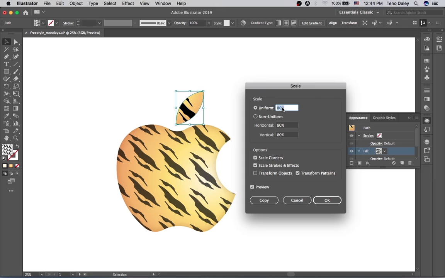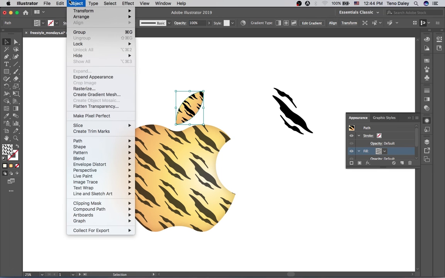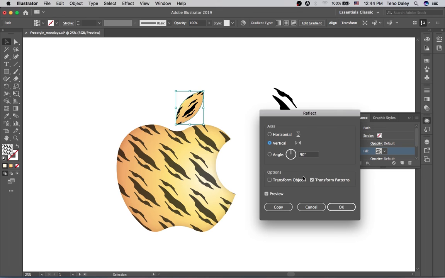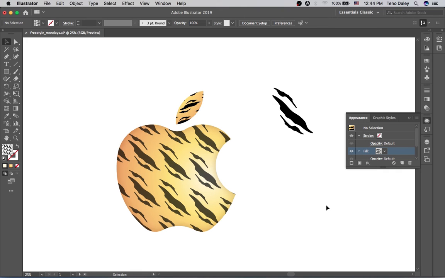Transform, Scale, around 40% looks good. I'm gonna try and flip the patterns. Around there is not so bad.